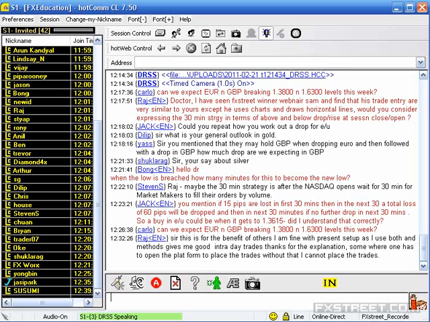Then Carlo, can we expect Euro and GBP breaching 1.38 in this? I think, Carlo, I explained it. Yes, they are expected to go above from Wednesday onwards. Tomorrow they will make a little bit wide range swings, and Wednesday onwards we will come across a quick rise happening in the market, and that is going to be the last week. This is going to be the last week of this particular month. So gradually they will gain the momentum in the market.